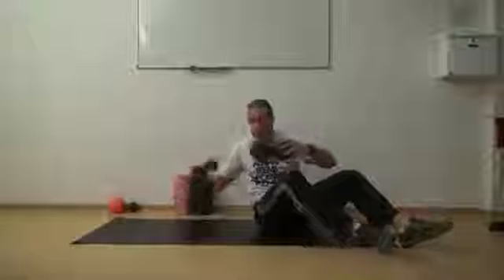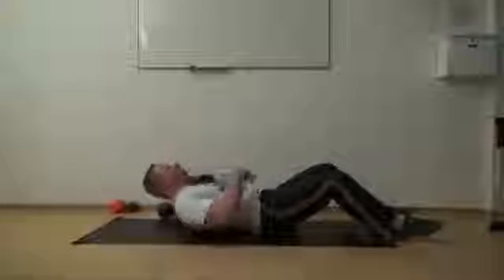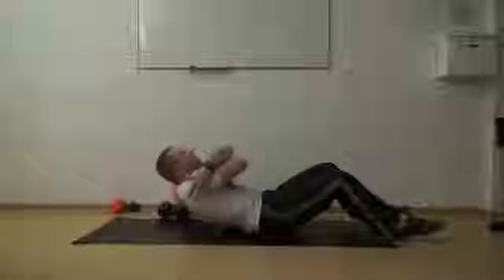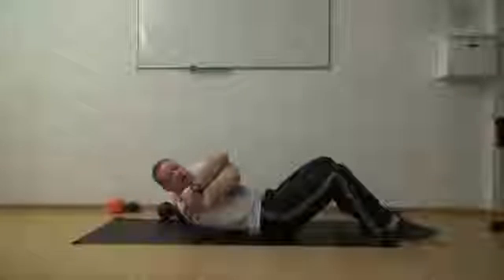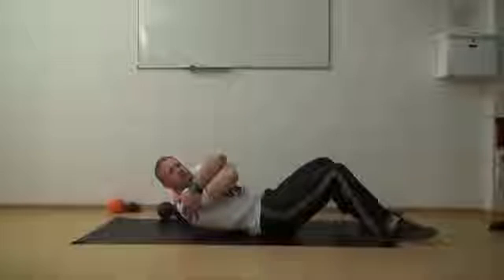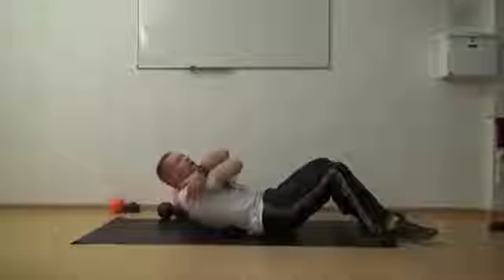Just to show you the smaller balls as well — there's one more exercise I want to show you. You start in the same way, just around the beginning of your rib cage, just lie down, give yourself a big hug again. And now it's the T-spine smash rotation, so you actually just get your weight on one side, stay here until you feel a change or start to shiver, go back to the middle, and rotate to the other side.